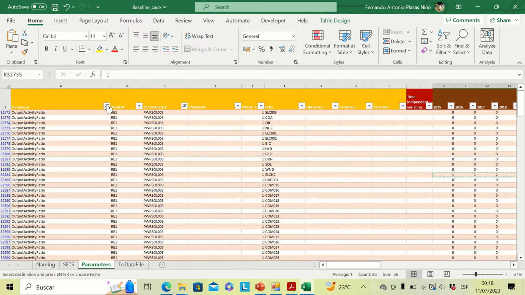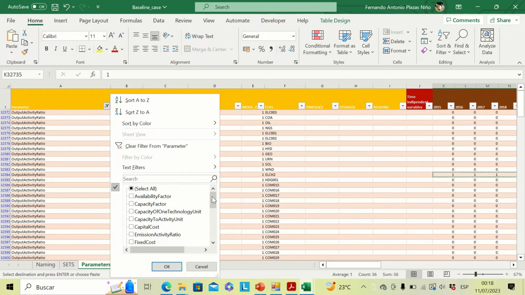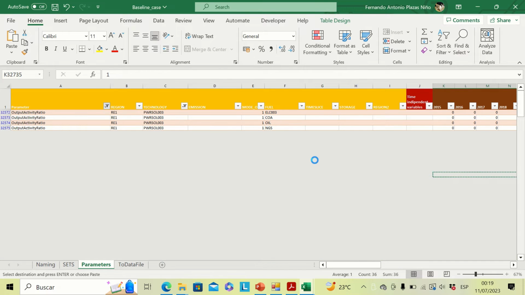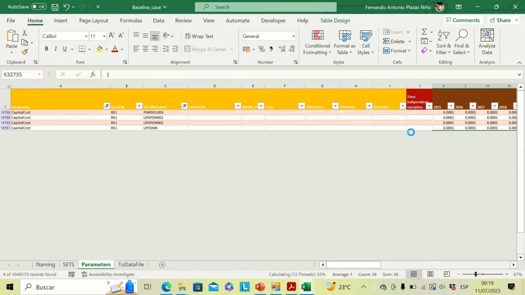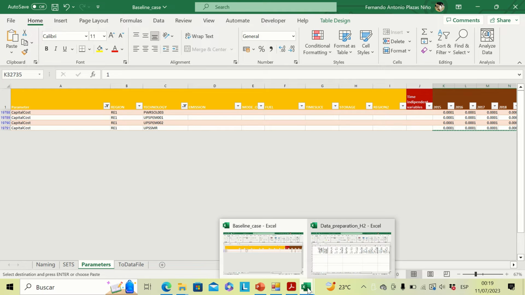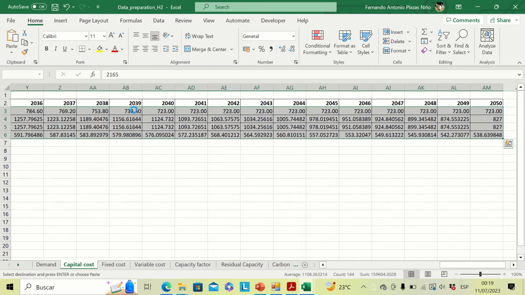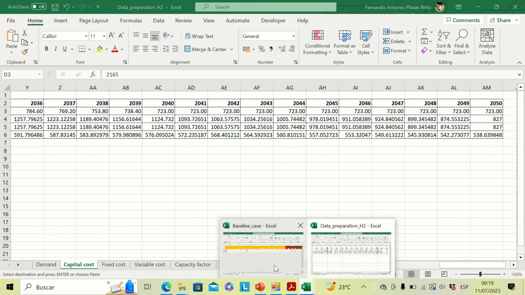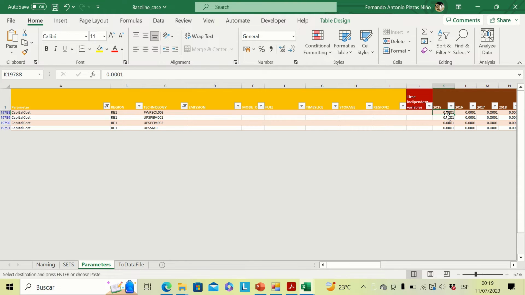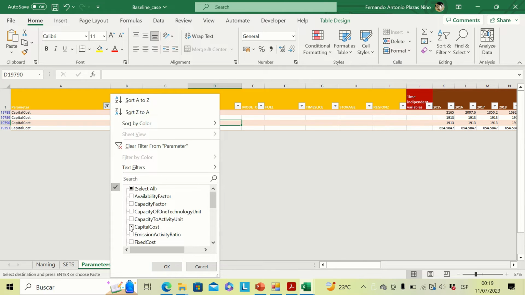And we already have our technology selected, so we just need to change the parameter that we want to analyze, which in this case is capital cost first. And in this case, you have these values. So essentially, we are going to copy all the values and then paste them like this. Perfect.